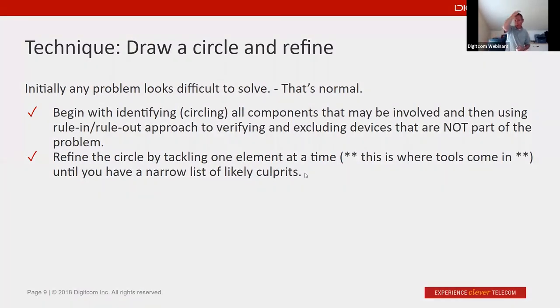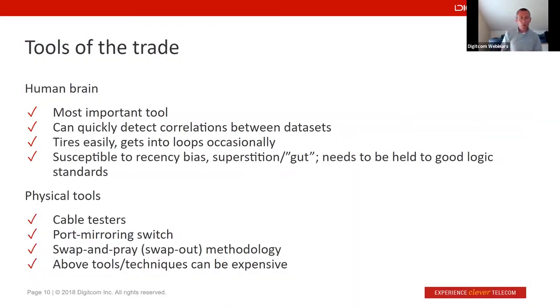Okay, so here are the tools of the trade. We talked about what we need to do. Well, the most important tool is your brain. It really is. It can quickly detect correlations. I was reading the Deep Blue Kasparov recount, because of course it's a long time ago that computers were able to beat humans at logical games like chess, but the human brain is still far more sophisticated than that. It can gather very unrelated seeming things, and in a flash of brilliance, bring them together, and you realize that one could have caused the other, or that both of these things indicate that the third element must be true. It's pretty amazing. So it's the most important thing.